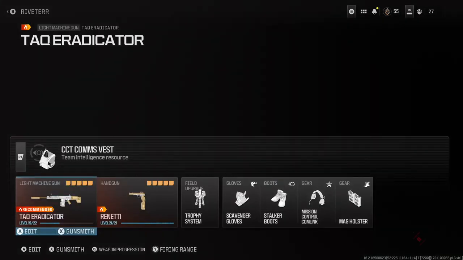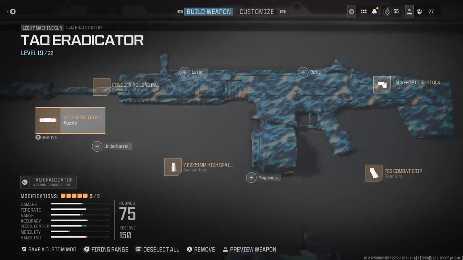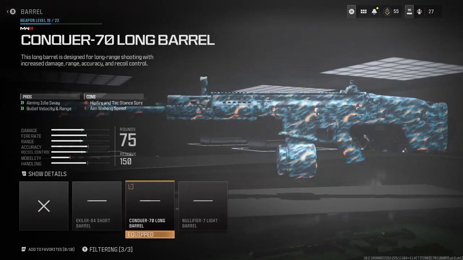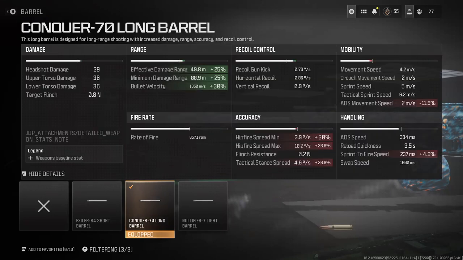Currently, I'm level 19, so I don't have it all the way maxed out, but I basically have it maxed out. Currently, I'm running the Conqueror 70 long barrel. As you can tell, it gives damage and bullet velocity. Who gives a damn about hip fire spread and all that? ADS move speed takes a hit with that.